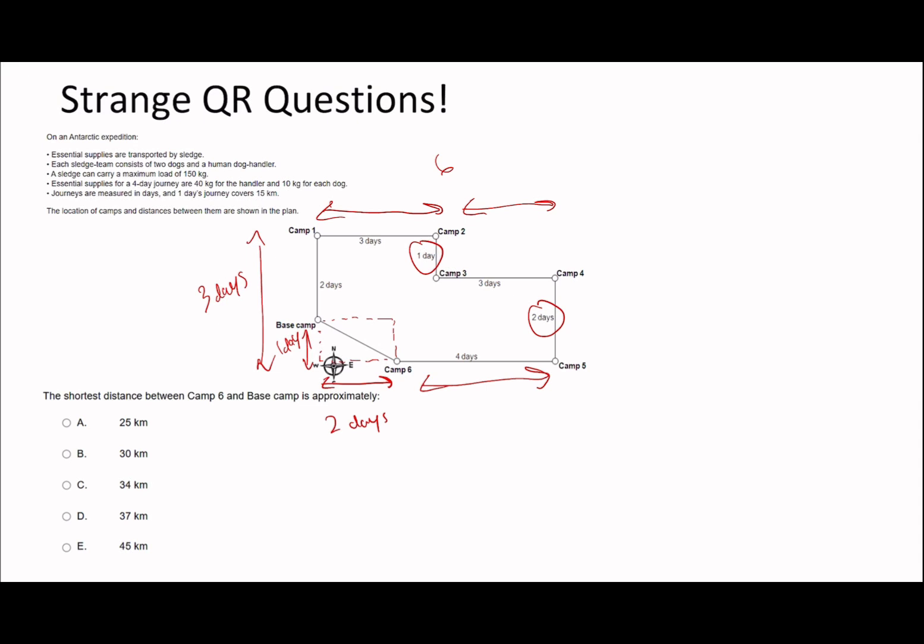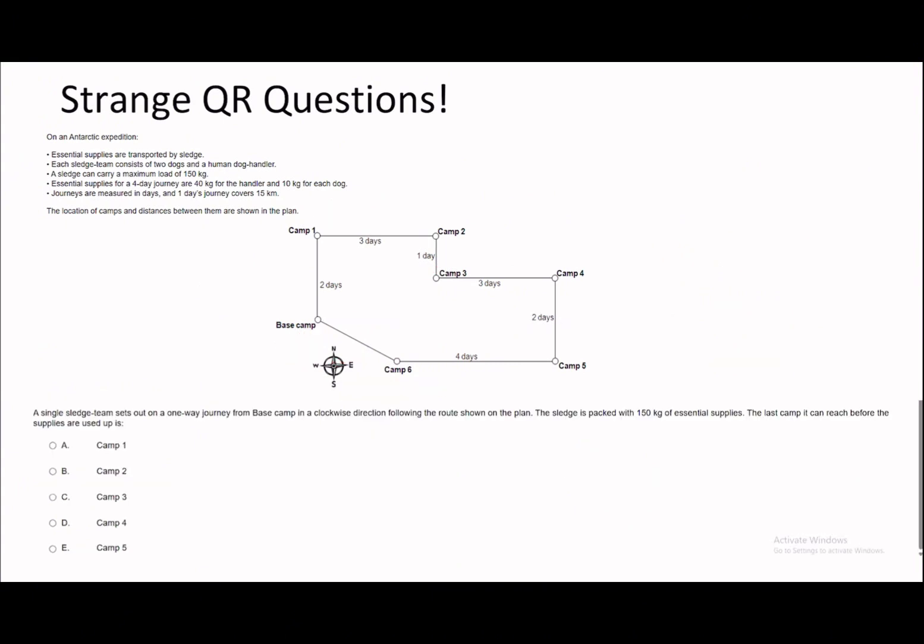So what we can do is we can convert those into kilometers now. So if I redraw out my triangle, you've got 15 kilometers here. You've got 30 kilometers here. So from here, it's just a simple Pythagoras equation. 15 squared plus 30 squared, square rooted gives us 33.541, which is 34 kilometers. So the answer is C. I don't necessarily think it was difficult math, but it's probably the interpretation. I think that's the key idea with a lot of these questions. It's the interpretation that can often mess people up.